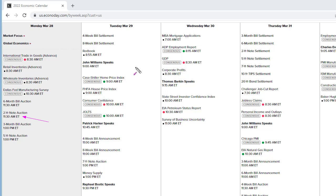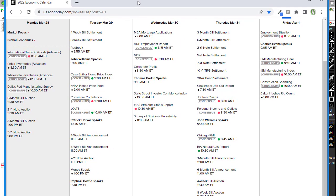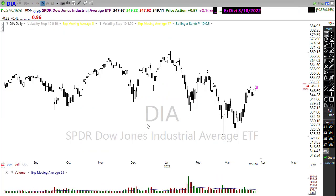As we progress through the week, we've got Case-Shiller, consumer confidence, the job openings report, ADP, and a GDP number to keep us on our toes. Later in the week we have normal jobless claims and personal income and outlays, and then at the end of the week the big numbers: the Employment Situation Report, PMI Manufacturing, ISM Manufacturing, and Construction Spending. It's a big week of economic data that could certainly move us around substantially.